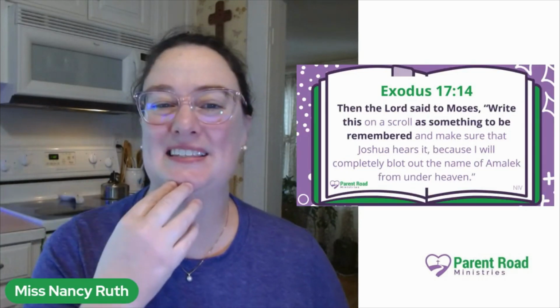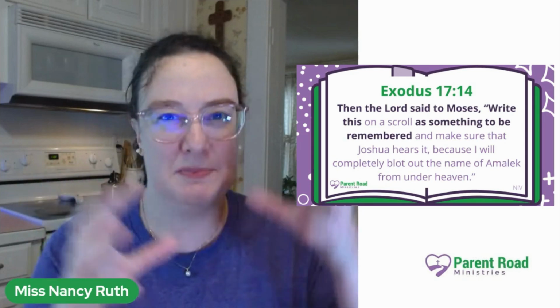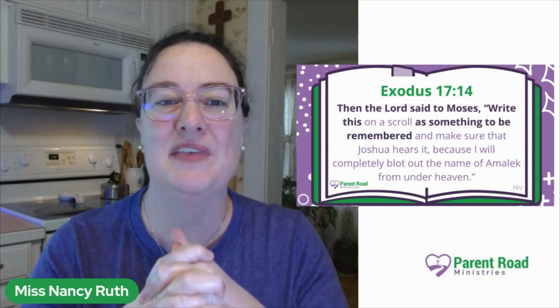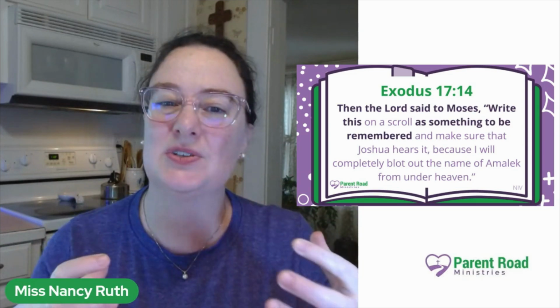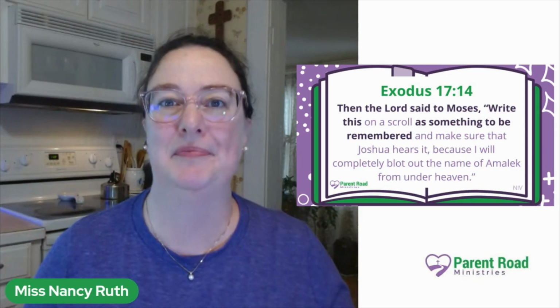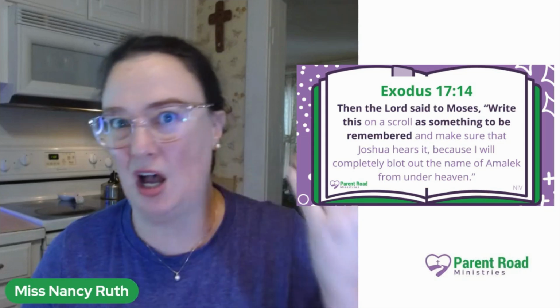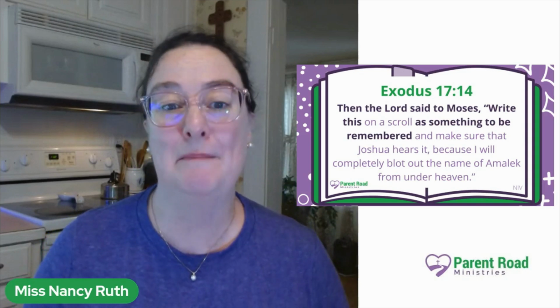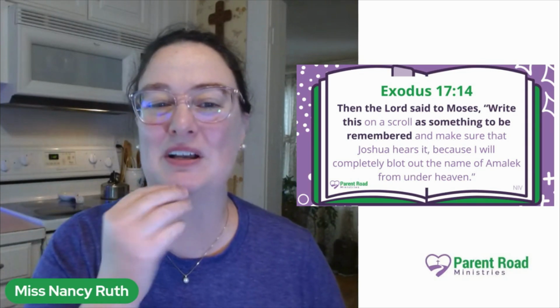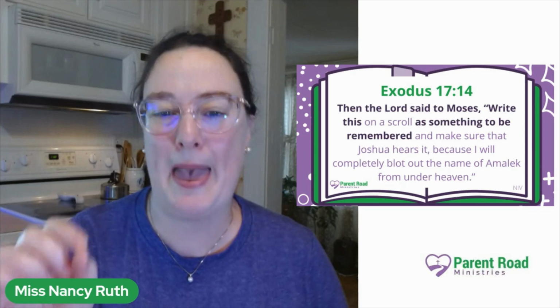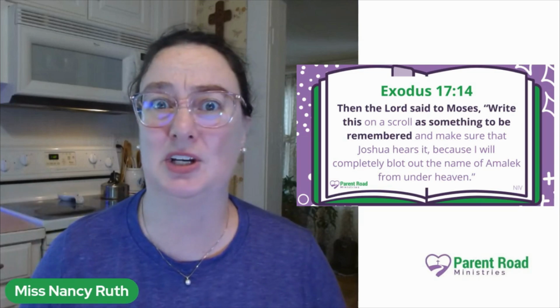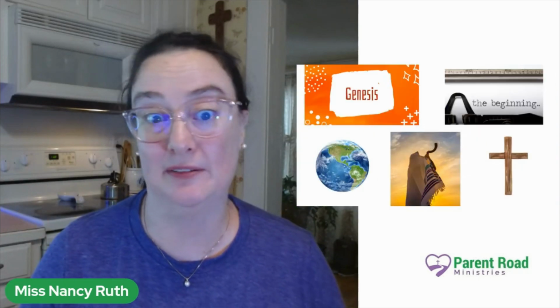It says in Exodus 17, I know this isn't from Genesis, but it's from that book of the law section that kind of all goes together. It says, then the Lord said to Moses, write this on a scroll as something to be remembered. That's why he wrote all of these things, so that it would be something to be remembered. Because, it says, I will completely blot out the name of Amalek from under the heavens. So a lot of these people that are in Genesis, nations and things, didn't stick around. And so it's a record of them as well.